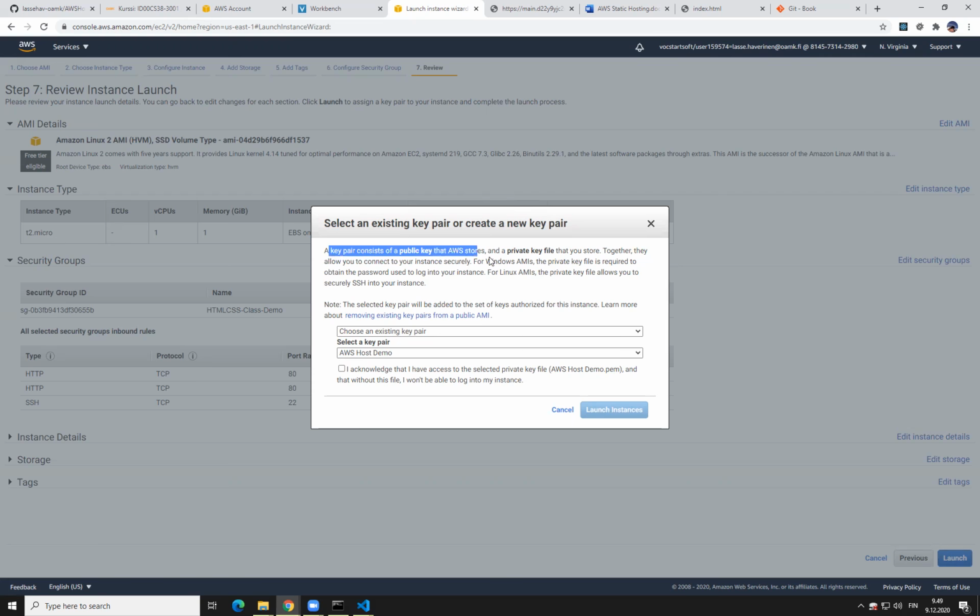So select an existing key pair or create a new key pair. These key pairs are a concept which allow us to log in with an SSH connection to our EC2 computer.